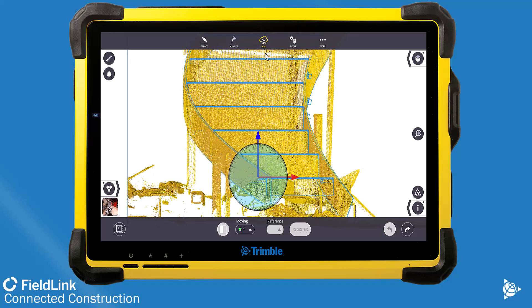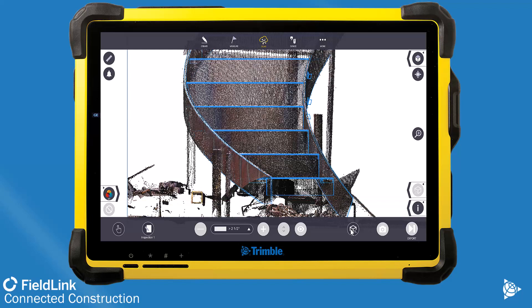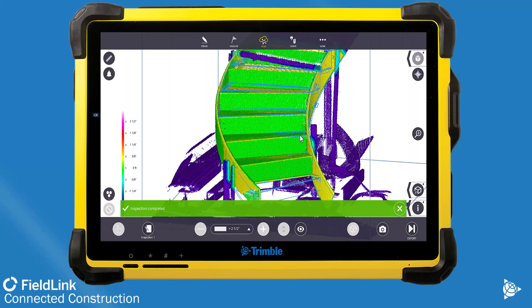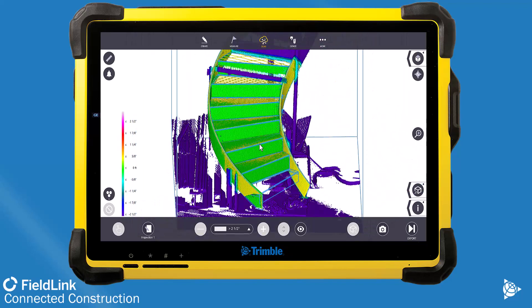So I would honestly just manually align it like you see here — best-fit this — and then a lot of times I would do this a couple times. I'd go into the inspection, make sure my fit was good, and then if it wasn't, delete the inspection, go back and realign it again, so I can get it really precise. Here you can see we've already aligned it pretty well and it is pretty tight.